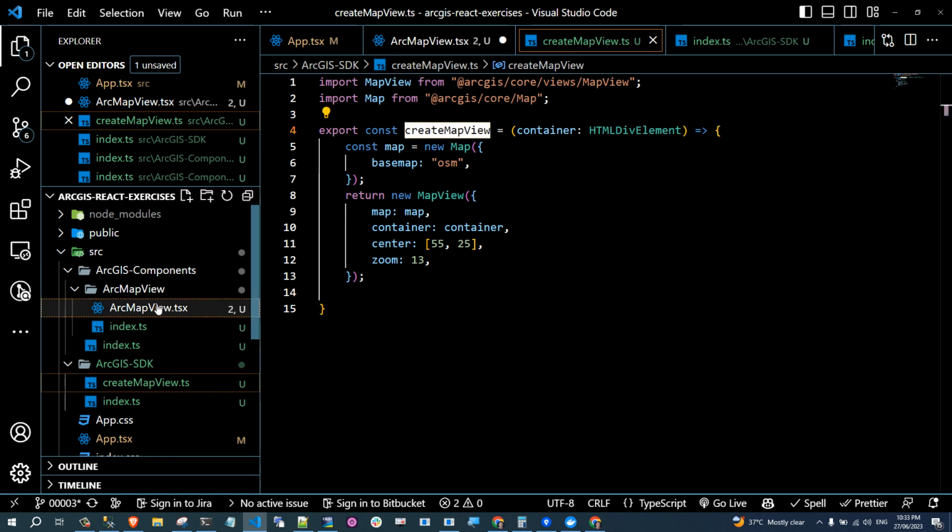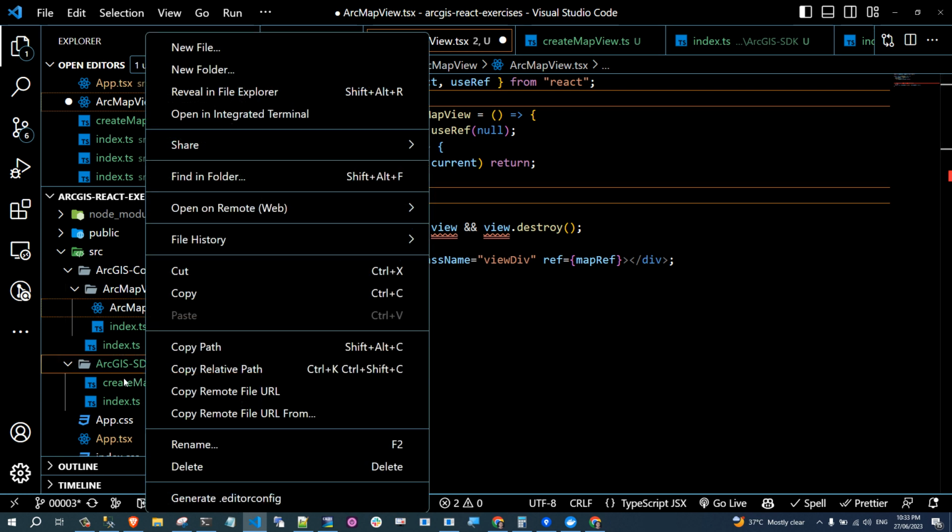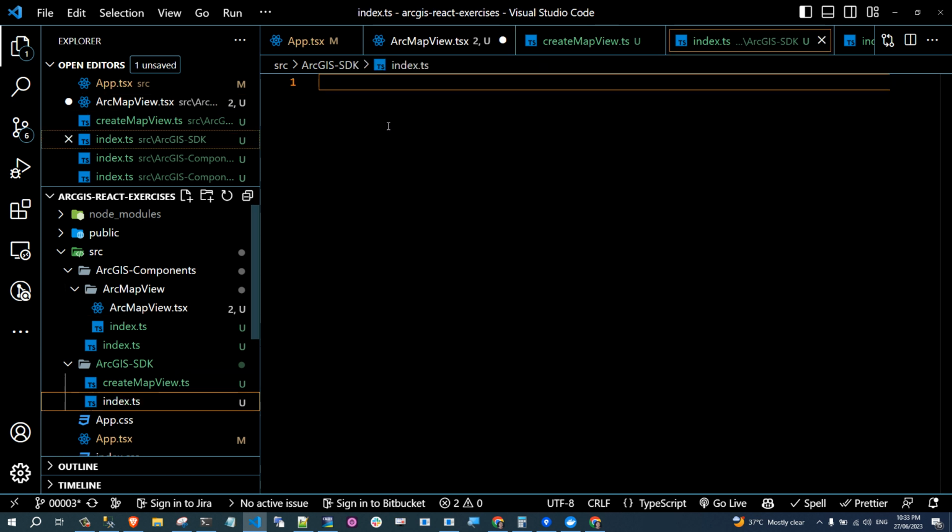I will go back to my component and use this new function here. I need to export this function through the access point of this folder, so I will export it from here.